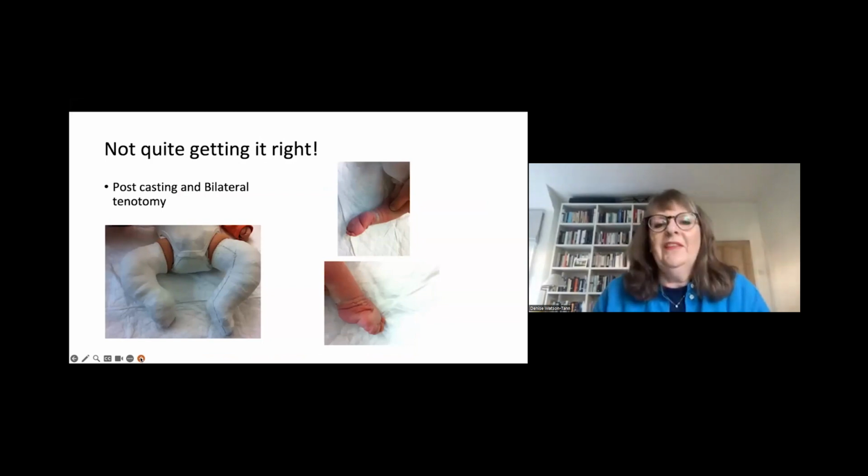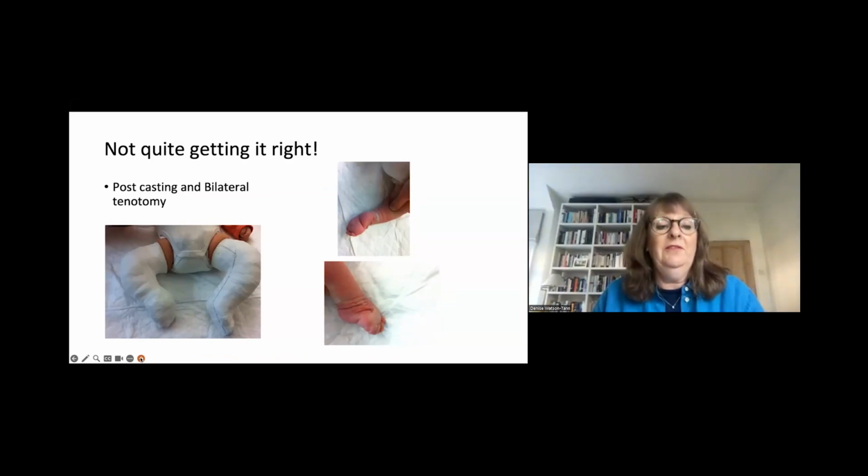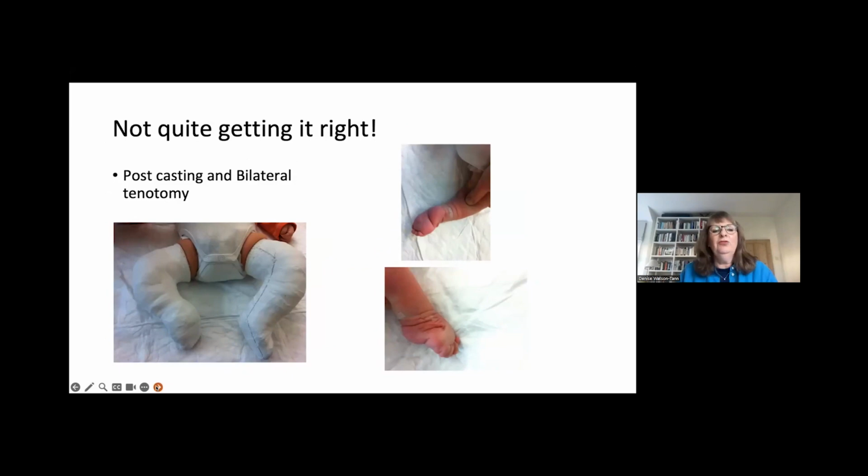It's not always that simple, is it? And these are some feet that came to us for a second opinion, about 10 years ago. This baby had treatment somewhere else, and the picture on the bottom left is in cast post tenotomy. I was just about to take them off. As you can see, I've split the cast on the left leg, and I thought, it might be useful to take a picture. So the feet almost look as if they're facing backwards.